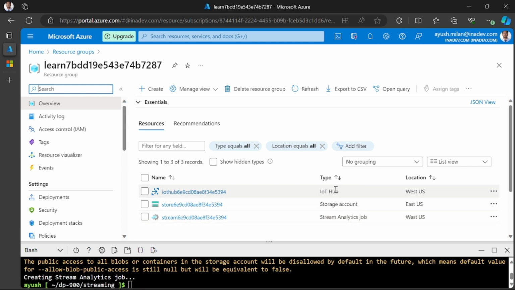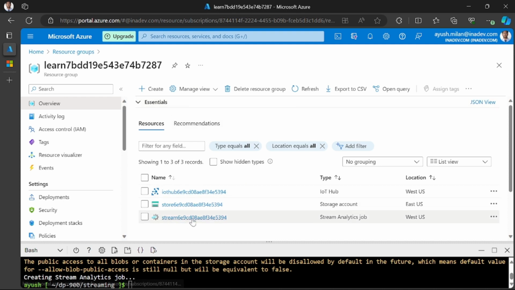So these three resources are created inside this resource group. If these three things are not showing in your resource group, just click on refresh. Wait for a few more minutes and they will automatically appear.